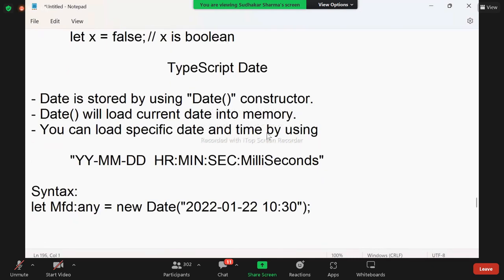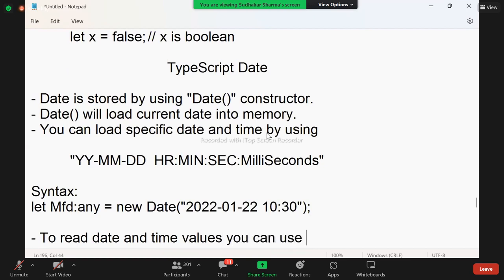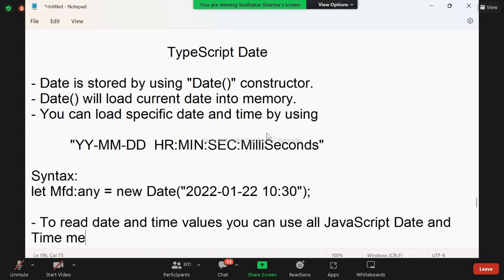Now I hope you learned how to store dates in JavaScript. In JavaScript, how do we read the date and time? You stored it, how to read? To read date and time values, you can use all the JavaScript date and time methods.